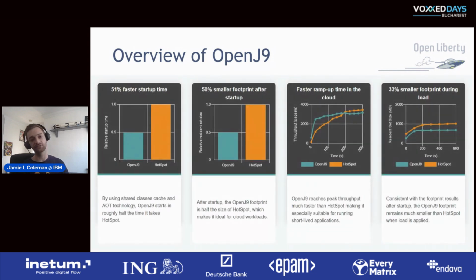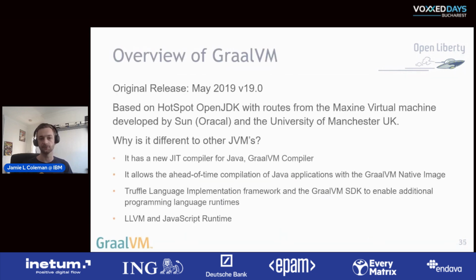About 5, maybe a bit longer, years ago, the OpenJ9 team went to the drawing board and said, we need to create something that's a bit more performant, a bit more cloud native. So they have really been chasing these amazing stats that they're getting today. For example, 51% faster startup time than Hotspot. Again, similar things with footprint. When you talk about ramp time, where you're waiting for your JVM to ramp up, that is really wasted resources. So we want to get to where it should be as quickly as possible. And we don't want it, when it's under load, to start expanding and requiring more resources. We want it to be able to cope with that. So OpenJ9 is really great for some of these cloud native characteristics.